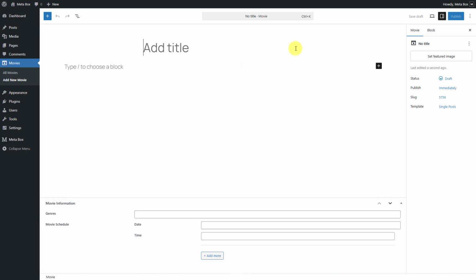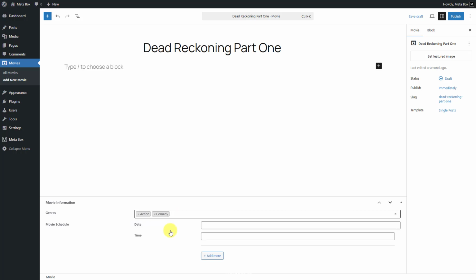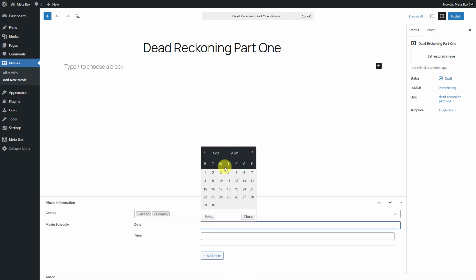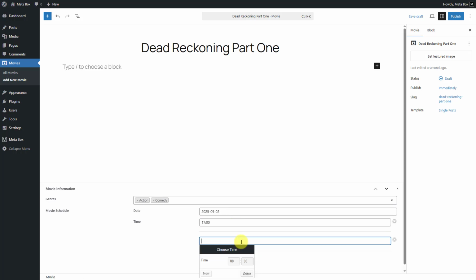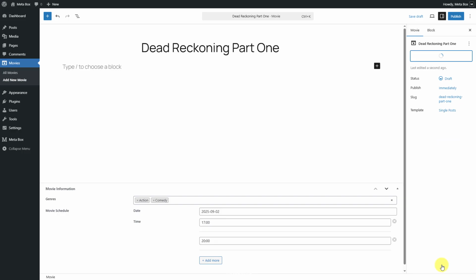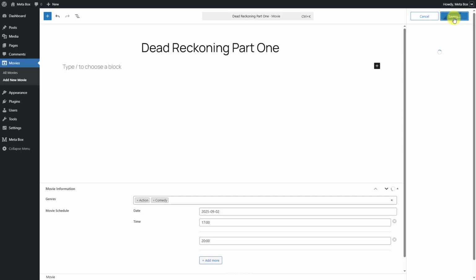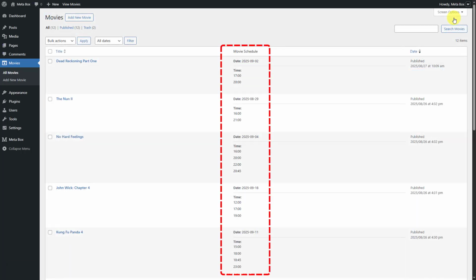You can now fill in movie details right here. The movie schedules are now visible here in the admin dashboard.